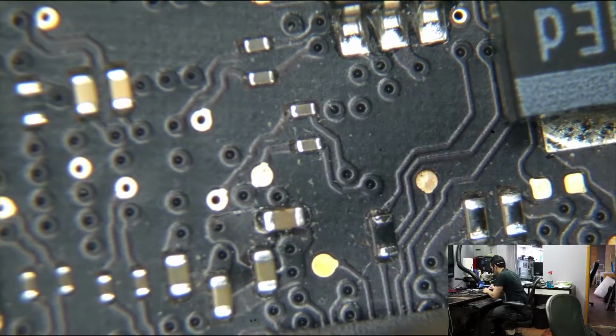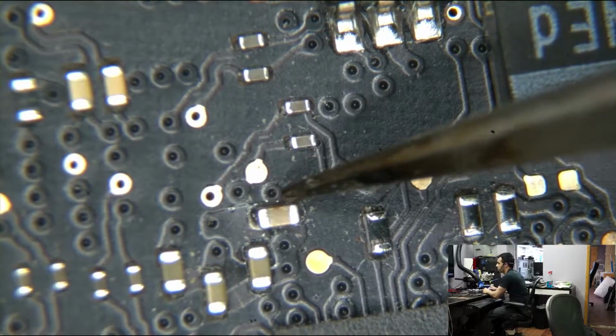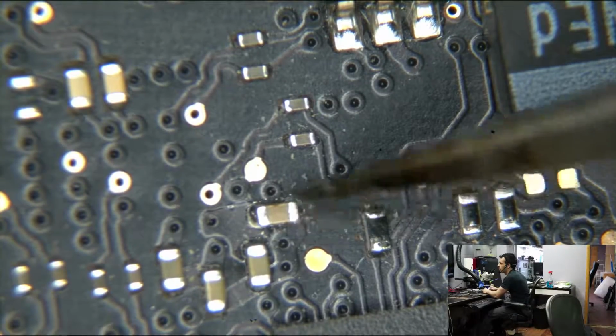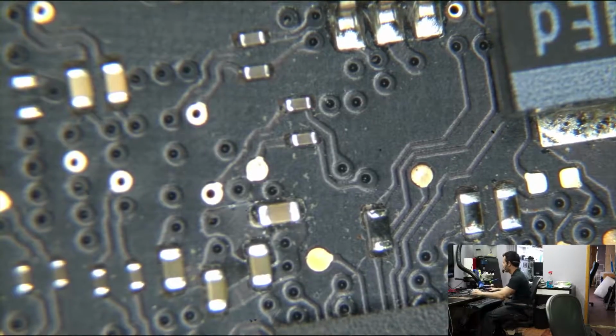There's this one cap over here that's kind of sticking up. There's probably some kind of physical damage from shipping or something, but you can see where the board trace over here is kind of messed up. But we're not going to touch that. That's not really crazy important. That's for the 1V05 power rail, which obviously works if the machine turns on and works. So again, if it works, don't mess with it.